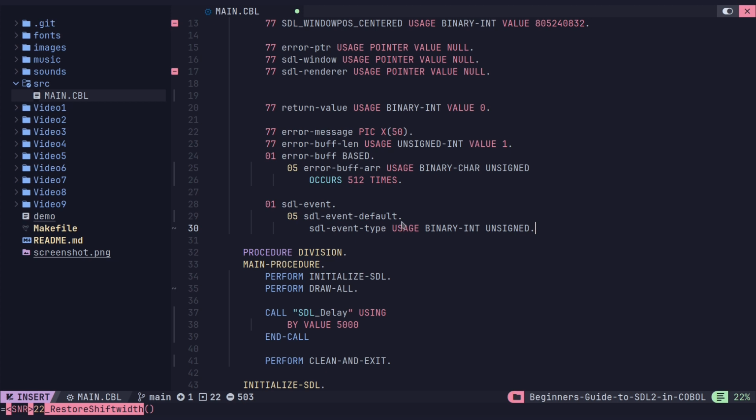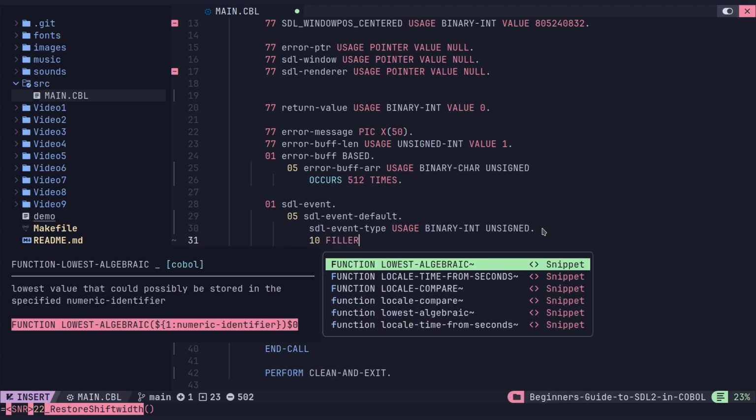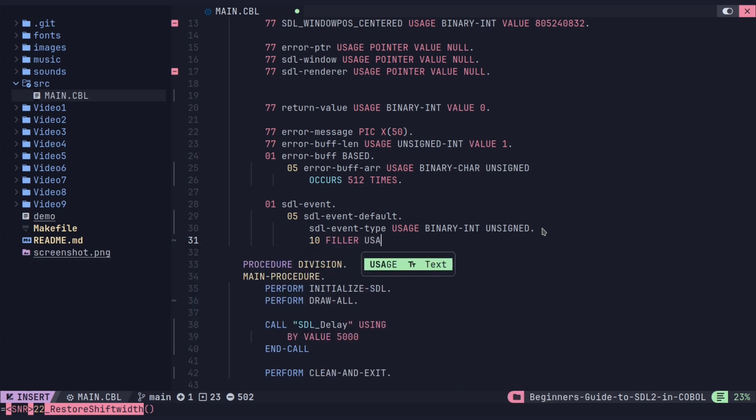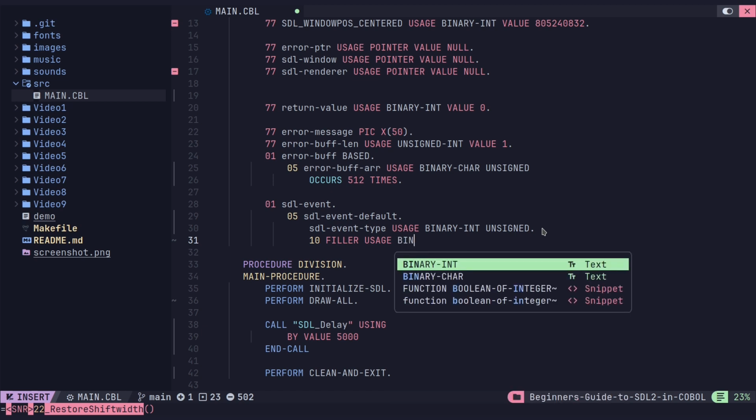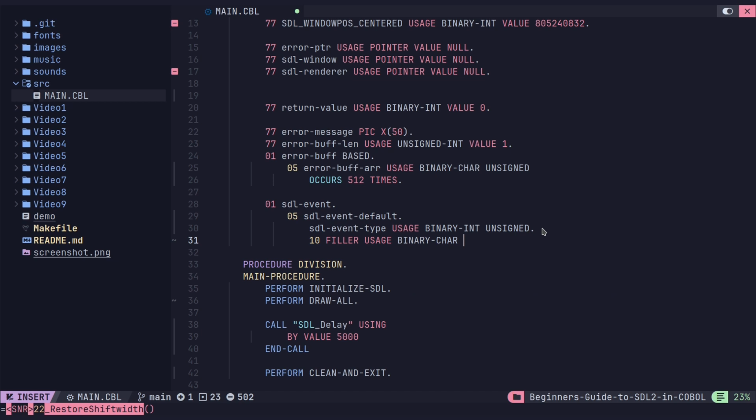And then the next thing, well, first for this one, just to make it exist, we're going to put padding in it. We're going to fill it up. So we'll do 10, I'll say filler, usage, and I'll say binary char because this is going to be 1 byte. Binary char is 1 byte. I don't really care if it's a character or not. I just wanted a byte in size.